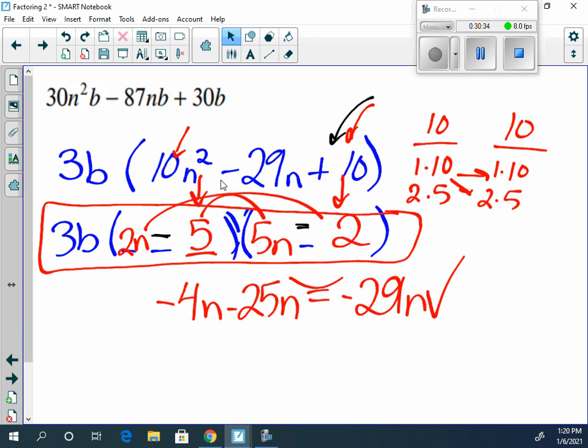Now again, this is just a reminder, whenever you write your answer, especially on the test, we'll take a test over this next week. If you leave off the greatest common factor, you will lose points because it is part of your answer. The greatest common factor is part of the answer. This here that I boxed, this is the answer. The check is kind of to make sure we have it set up correctly. Because there are times where it looks like we got it set up right, but the numbers are a little bit different than what we think.